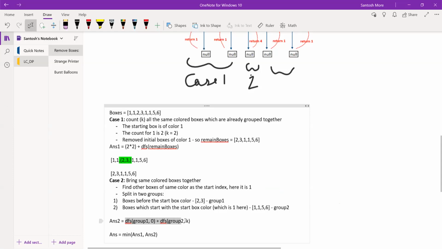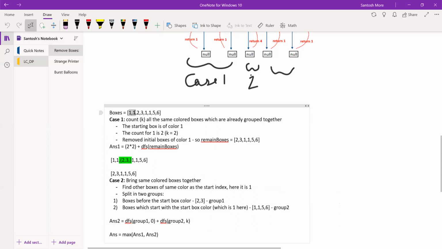Whatever we get, we add that value, and then we get an answer. Whatever is the maximum value from these two, we return. And obviously we have to do this for each and every index.